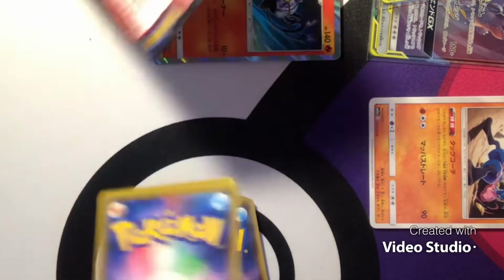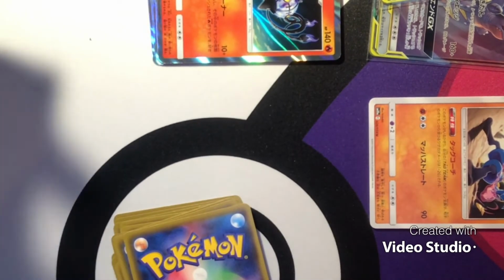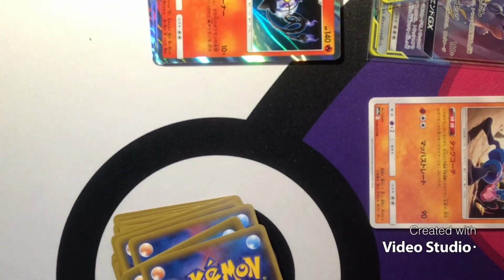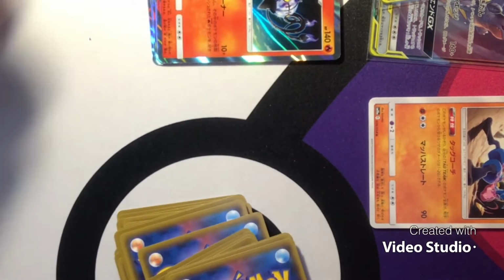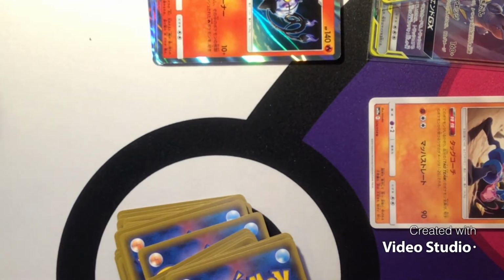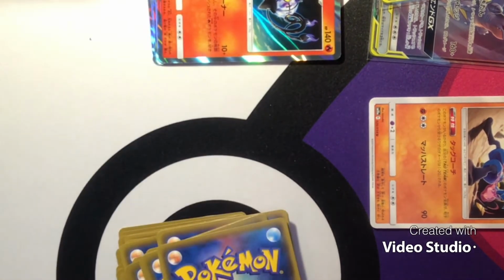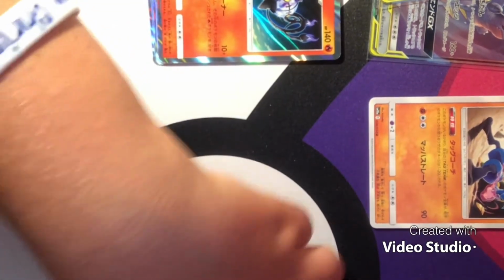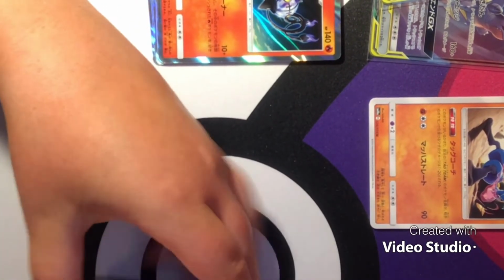Ooh, it's getting stormy outside. It's not raining yet, but it is thunder and thunder and thunder. Maybe it's because we're getting a bunch of Thunderous and Tornadus cards. Actually, there was just a chance of rain this afternoon, so... I mean, I'm just trying to make a joke. Whatever.